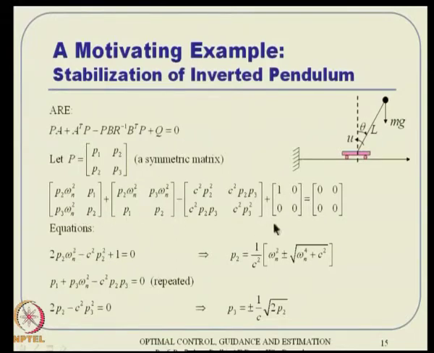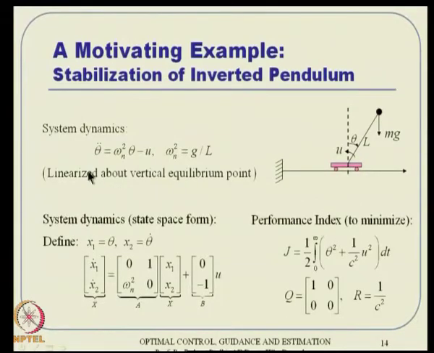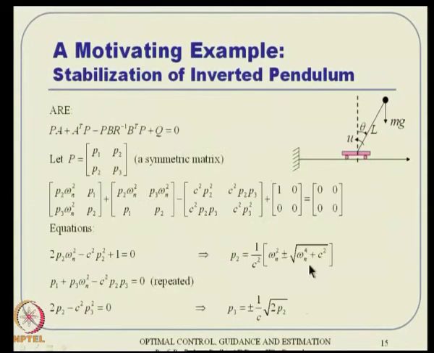So, this equation turns out to be like that, and if you see now component by component, just a comment: if somebody wants, they can simply take numerical values of omega n square and all that and simply use the MATLAB toolbox. Once you select a value for omega n square and c square, you can use this LQR solution and get a solution, but that is not the point. The point here is whether you are able to solve it using closed form solutions, I mean a symbolic solution, that is what you are attempting here.